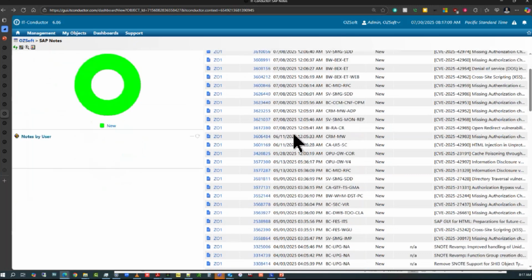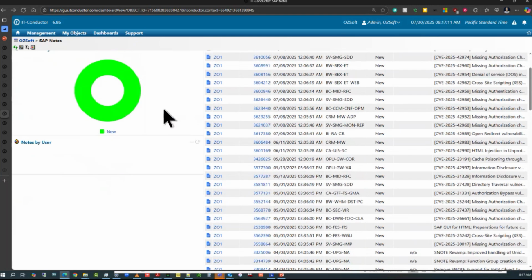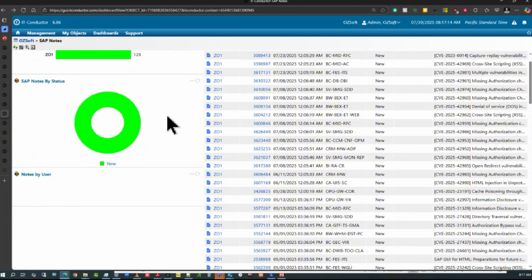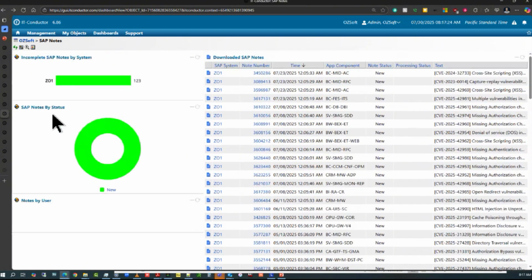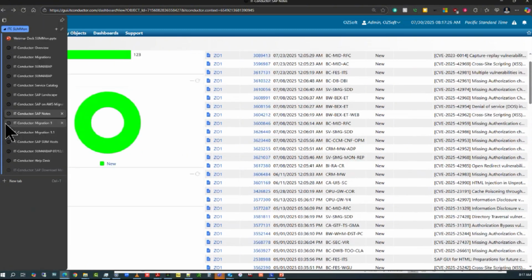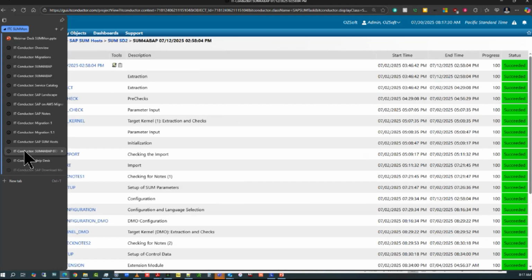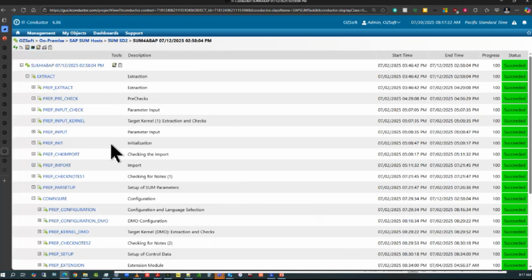But this now gives your management the ability to say, show me every system, how far behind am I in security notes, right? If you come out every month with Patch Tuesday, but I haven't done it for the last year, how far back do I have to go? So we pull this information to make it easier for you to make that decision, right? And then again, I'm back to where I am with the upgrade.